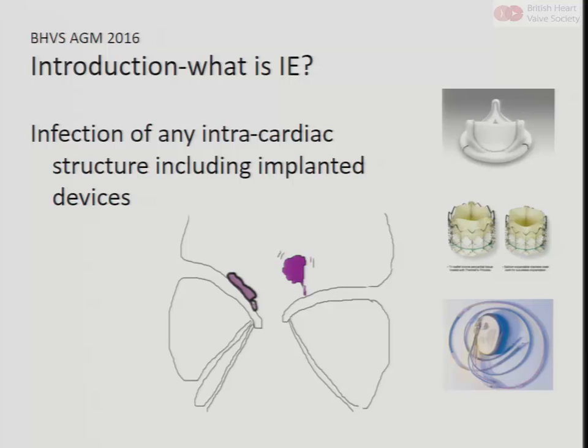This is just to reiterate that we're talking about endocardial infection, native structures, prosthetic valves, pacemakers, all things that have been reiterated today. And my cartoon there, I'd be interested to hear what Kim thinks about this. Not all vegetations are pedunculated oscillating masses. Some of them are adherent, non-oscillating, and therefore quite difficult to pick up on echocardiography, and that can confound the diagnostic dilemmas that we've been talking about.